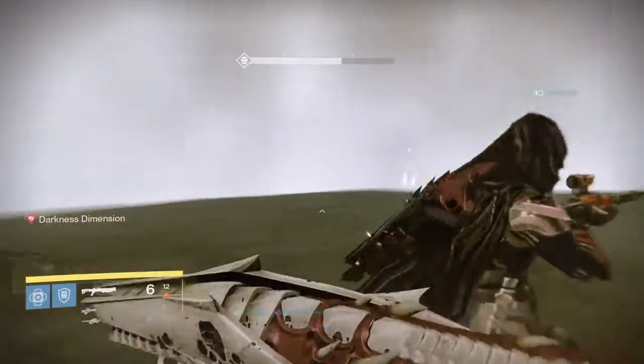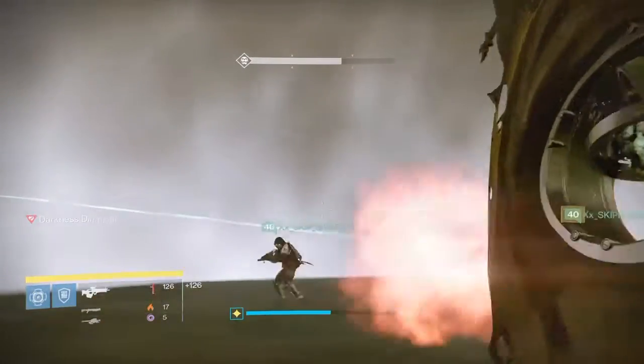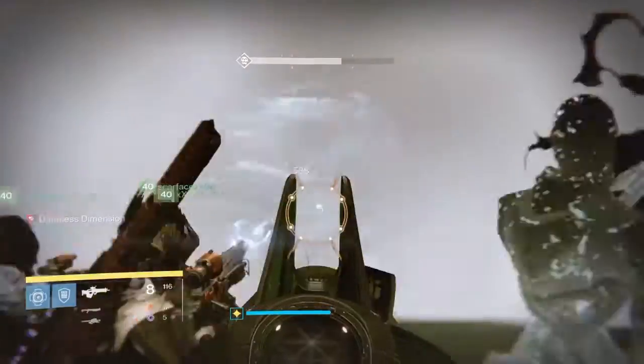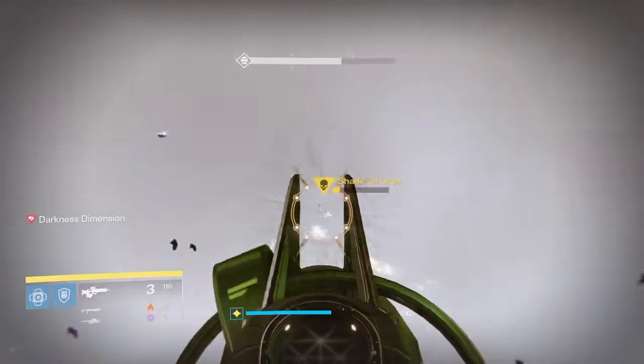Where's he at? Right here. I need an orb. I really need an orb, though. I'm just jumping around. We're about to kill him. Oh my god, no. I really need an orb.